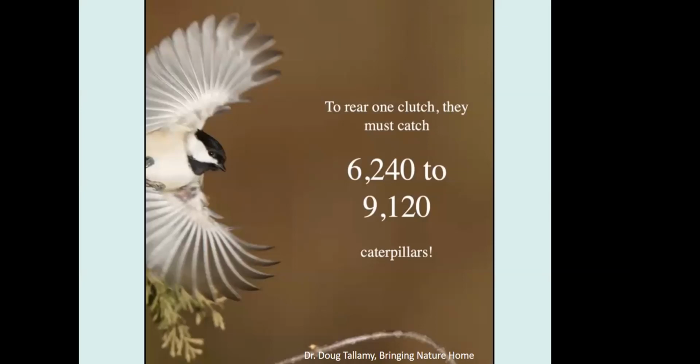We actually had for several years a pair of nesting chickadees in our garden in Vancouver. So I was more than happy to share my brassicas with the little worms, and they were always all over my vegetable garden, hopefully eating these worms because I still got lots of kale. So again, sharing the bounty from your gardens.